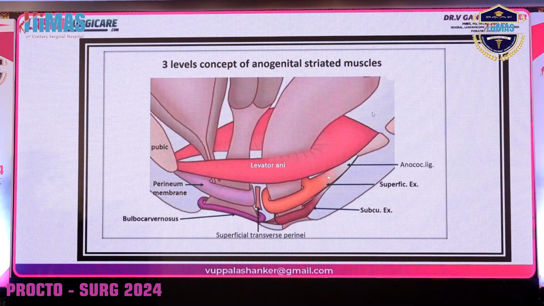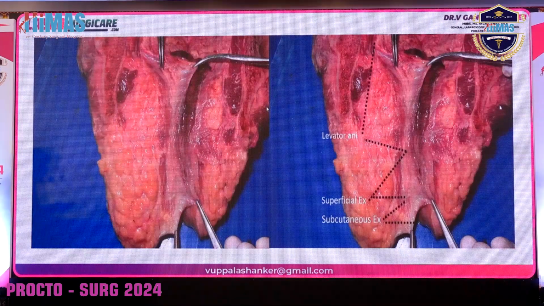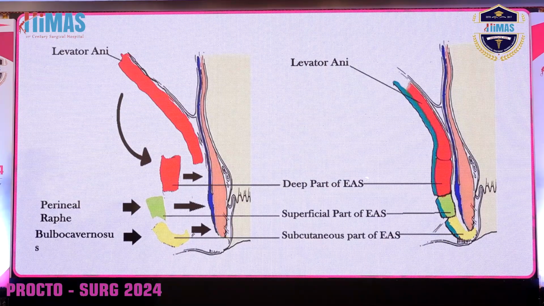And this is a very important structure above which there is a deep postanal space. Whenever you are doing posterior transsphincteric fistulas, you always ask your radiologist to look for any infection in this space. This ring should not be divided. If you divide, true incontinence does occur. This is a cadaveric specimen showing the levator ani and deep portion together, and the superficial and subcutaneous portion. This I have shown. I told how the infection will spread.